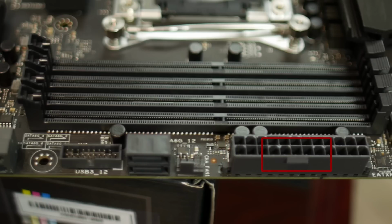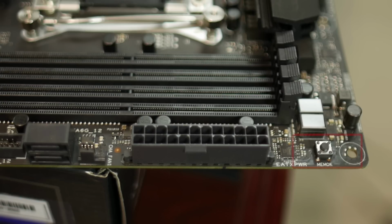And then you've got your ATX power connector. At the top edge here, we've got our Mem OK button. If the system's not posting and you want to check the memory and make sure that the memory is seated correctly, and maybe you just want to reset the memory parameters in your UEFI, you can hit Mem OK, and that will clear the settings only related to memory in your UEFI, and we'll try to give you an LED indication if your memory is okay.